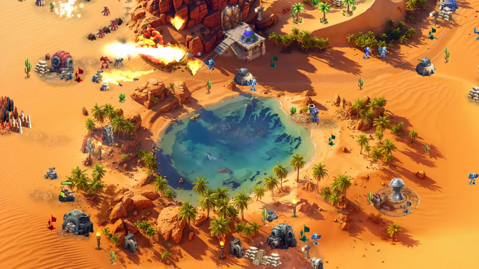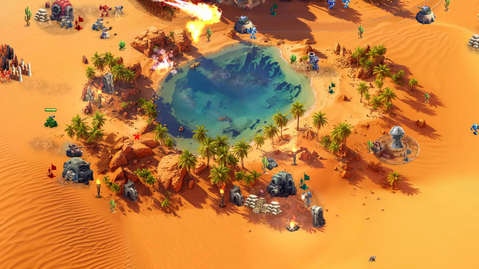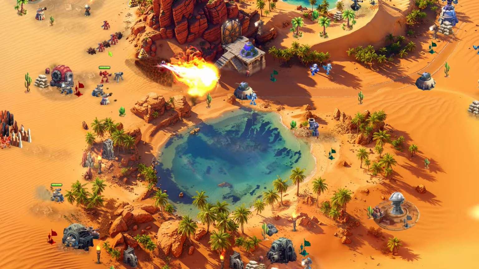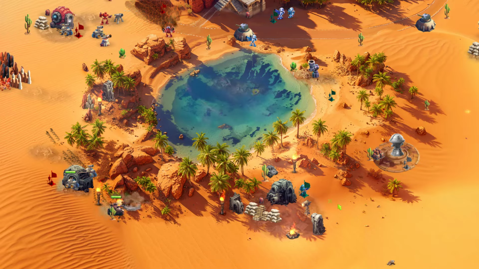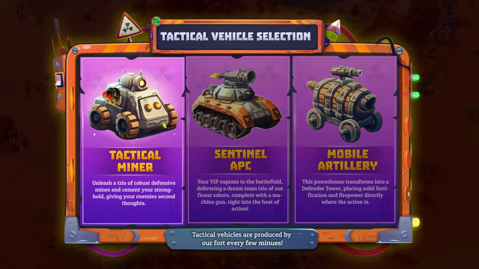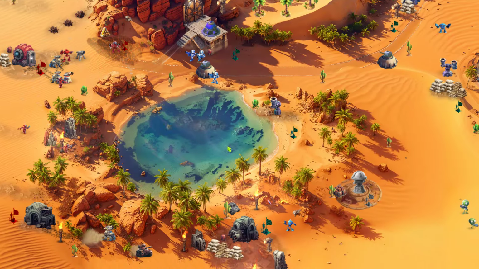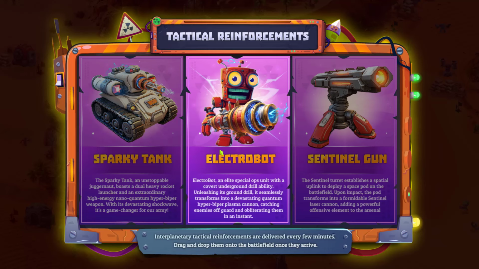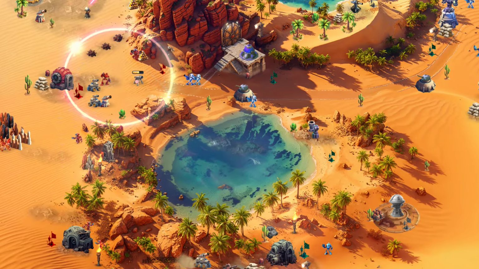Warning! Sandworm detected in the area. I'm a one-man apocalypse! We require more minerals! Finish him! Target acquired. Let's choose your tactical vehicle, Commander. Select tactical vehicle. Sentinel APC will be delivered soon. Reinforcements, Commander. Arriving in a few minutes.